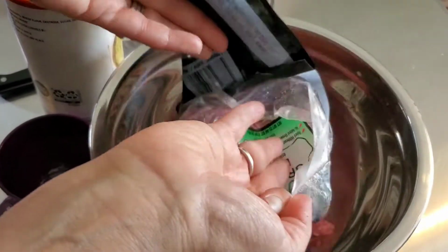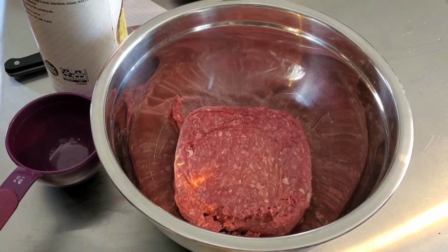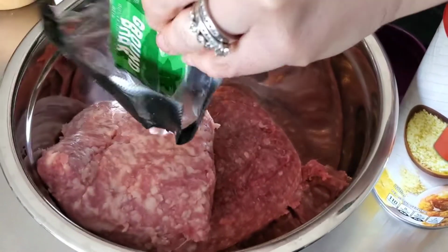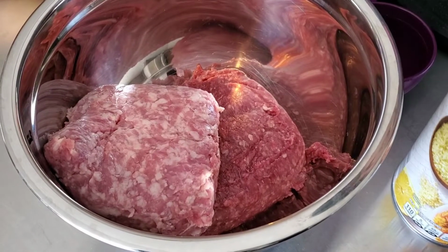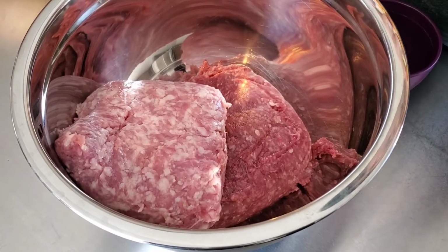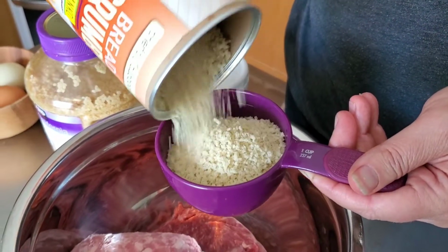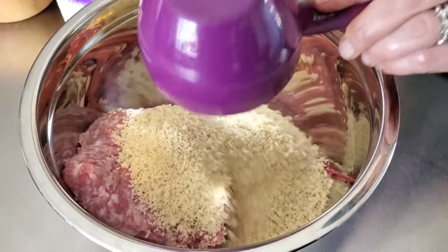Okay, get the ground beef in the bowl. All right, and then we'll get the ground pork in there. Since we used a little over 2 pounds, you're going to use about a cup of breadcrumbs. Any kind of breadcrumbs is fine. These are panko. It doesn't matter. Again, it works with whatever you have. As you can see, I actually did measure this just because I want the texture to be right.